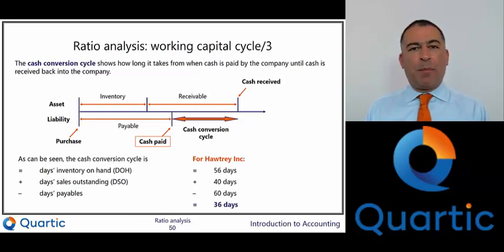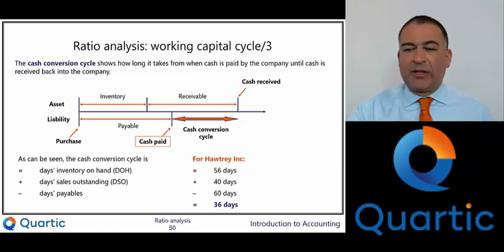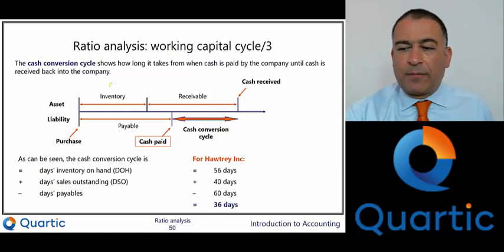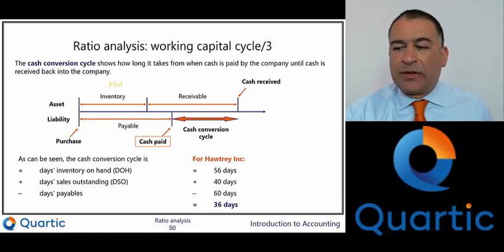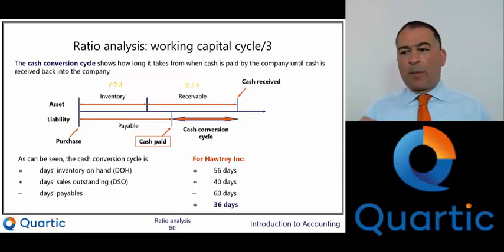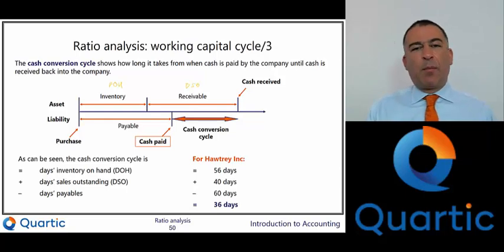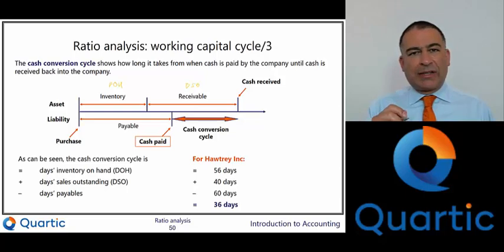Let's put those 3 pairs into a diagram and just focus on the days. So inventory is going to be DOH. Receivables is going to be DSO, days sales outstanding. And let's now just have a look. I'm going to follow a transaction through a life cycle, if you like, the transaction life cycle. And we're going to start off with the purchase. We buy an asset, and this asset is part of inventory. So we buy some inventory.